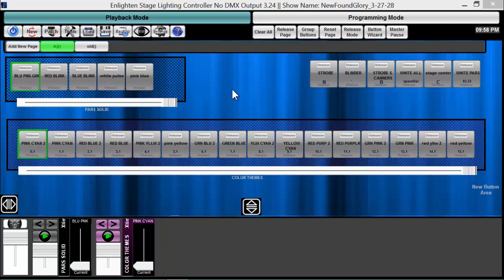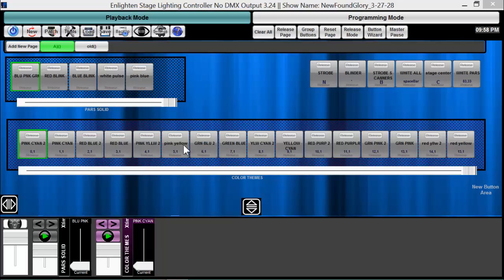So the way that this works, if you wanted to add a group, so for instance, here are all my buttons, right? And normally I might get confused with what they are. So you'll notice I created a group here, and it's called Pars Solo. This was a static look for maybe in between songs when the bands would talk or describe song meanings and things like that.